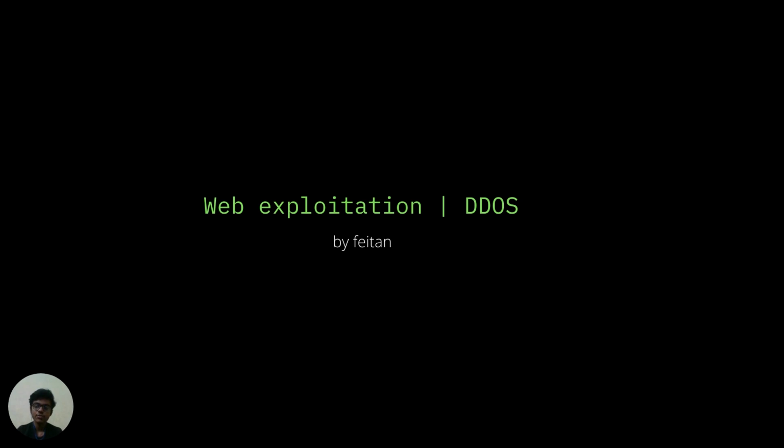In our previous video, we discussed how websites work, but what we are really interested in is the security of those systems. In this video, we will be looking at different types of web attacks, how insecure web design leads to major flaws which can be exploited by malicious third parties, and one major kind of web attack that is quite prevalent in this field, the distributed denial of service attack, or DDoS attack.